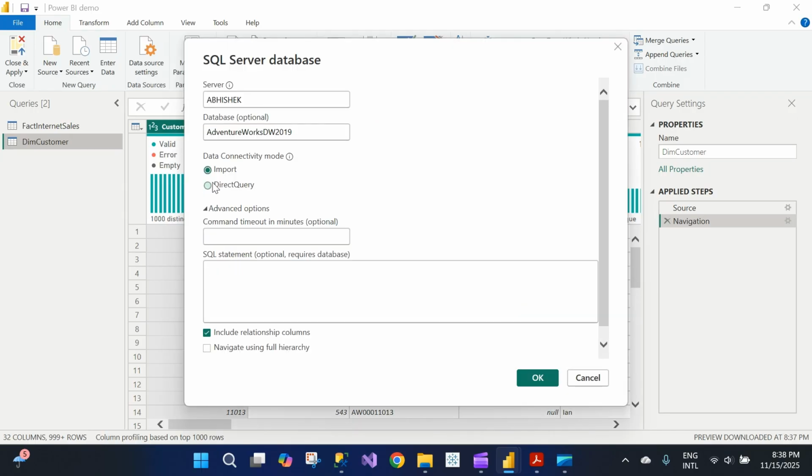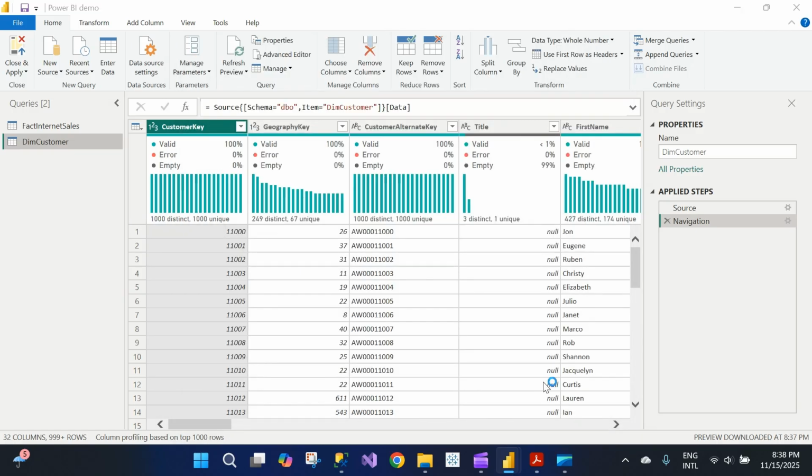We are not going to use DirectQuery, as discussed, because if we have to make any changes, we won't be able to. In Power Query we can make changes, but if in the front end I want to create a new column on top of that table, then I will not be able to do that. So let's do this.